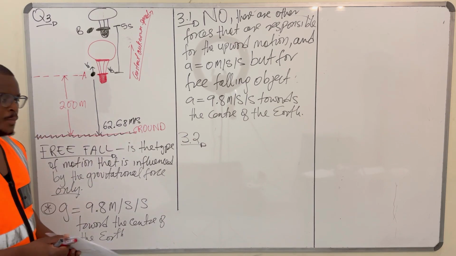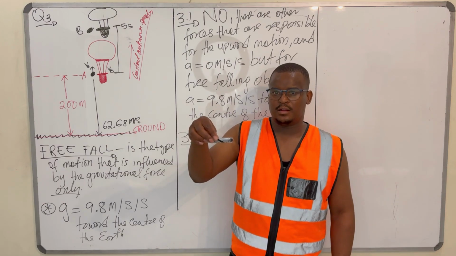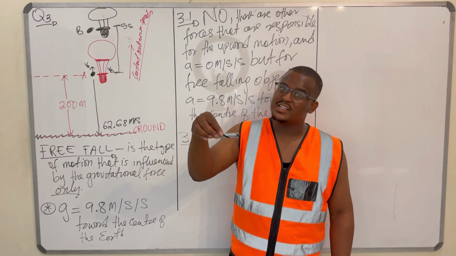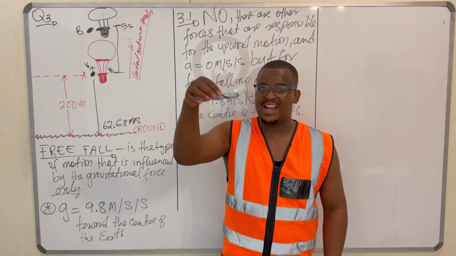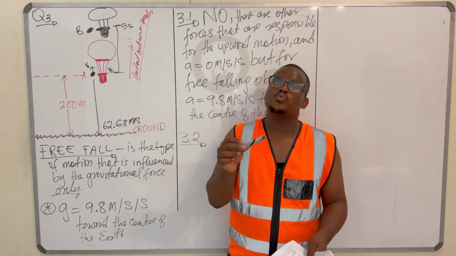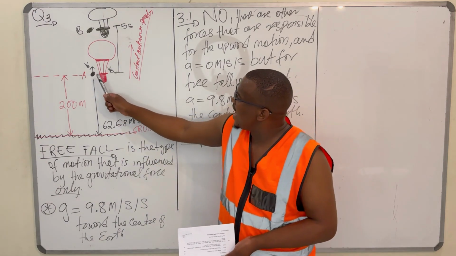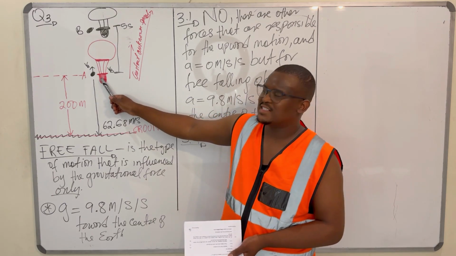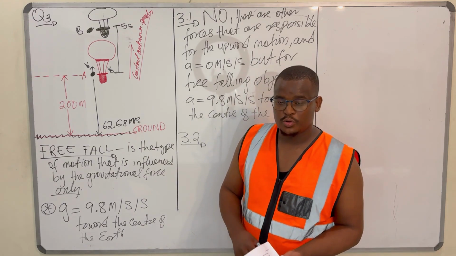So I would not want you to think it will behave like this pen. This pen here has the velocity of 0 from the beginning. So if I let go of it, its initial velocity is 0. But if I was moving upwards at 2 meters per second, and then I drop it while I'm moving up at 2 meters per second, its initial velocity will be 2 meters per second upwards. That will be its initial velocity. So the ball had the same velocity as the hot air balloon at the beginning. That's what you need to know. No problem. What else do you do?